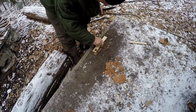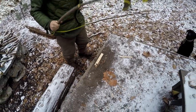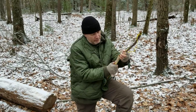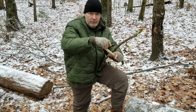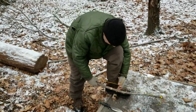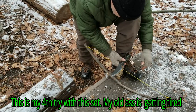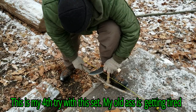Nothing. Nope. Nothing. I'm gonna have to take a break now. Been adjusting the whole time, right? Adjusting. And we'll see what we get this time. And it is possible that this set just isn't gonna produce a coal today. It's possible, right? It happens all the time. It's entirely possible.